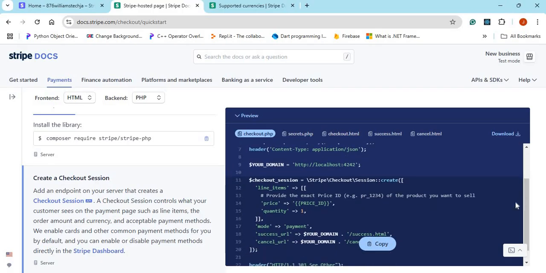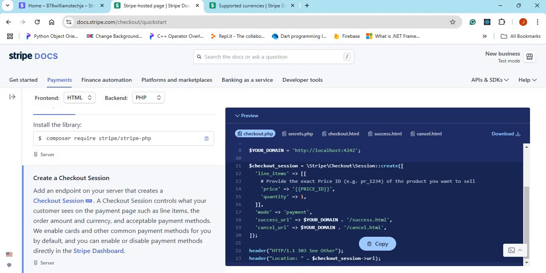Other things that we will need to specify is the line item. So for example, price, product name, quantity, and so forth. We definitely need to set the mode, and the mode for us will be payment because we're accepting a one-time online payment.